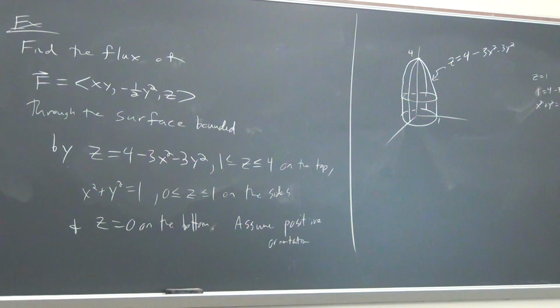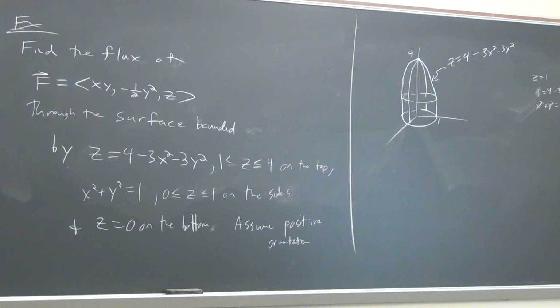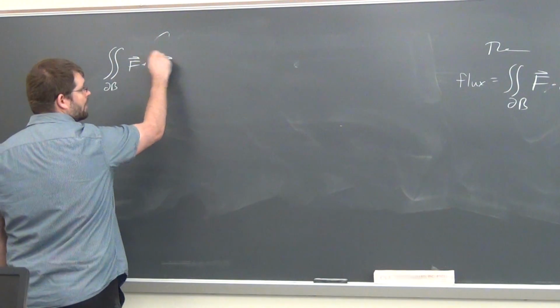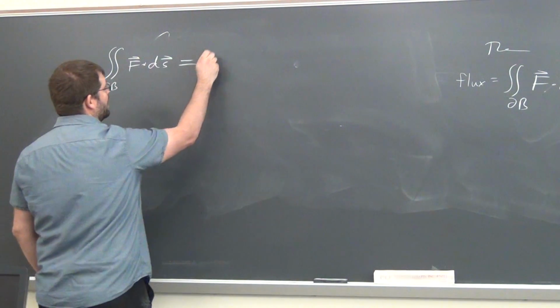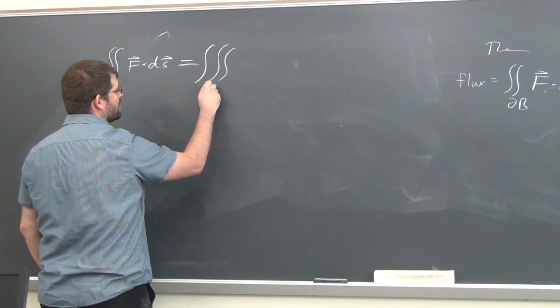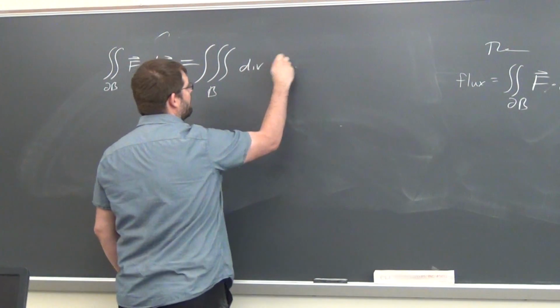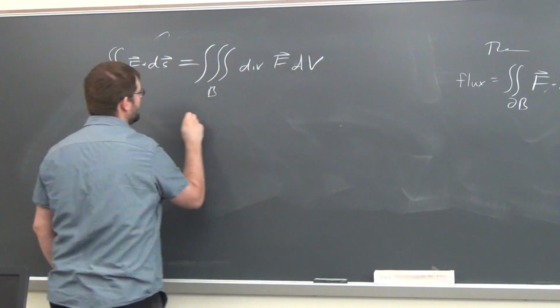But again, the point is, you do the same thing, right? You negate your formula if the parameterization you were given was actually the negative, giving you the negative orientation of your surface. So anyways, we're after the surface integral of F dot dS. And we can just turn it into the triple integral of the divergence of F dV.